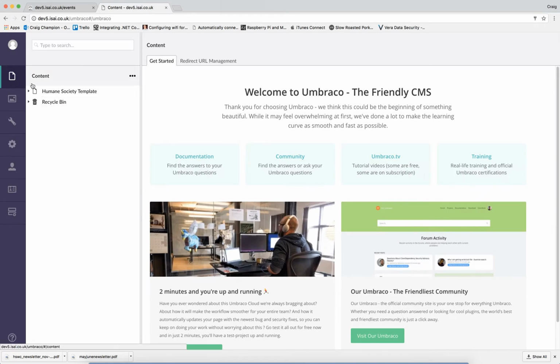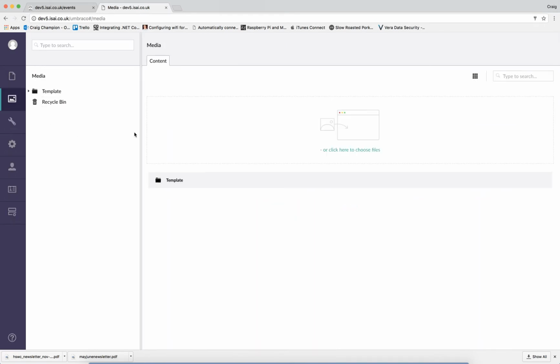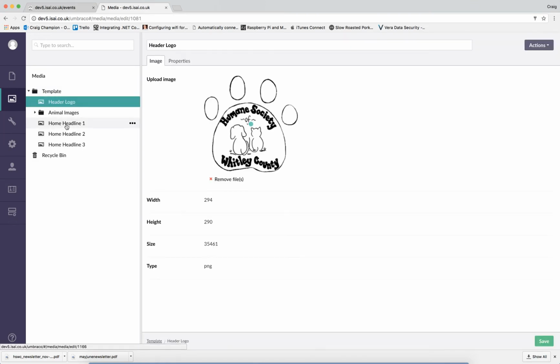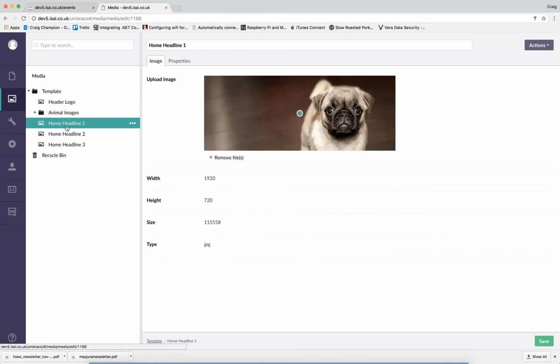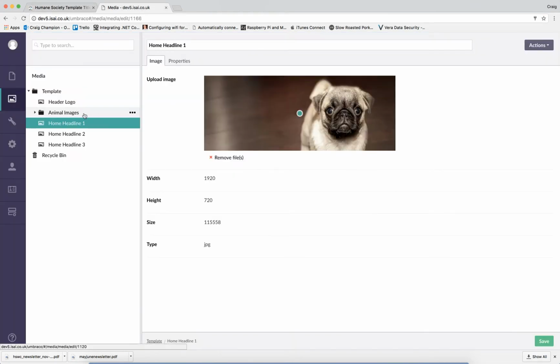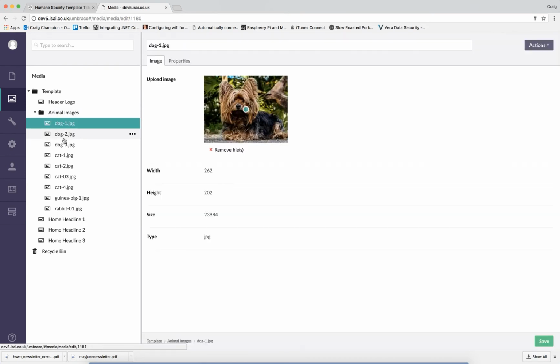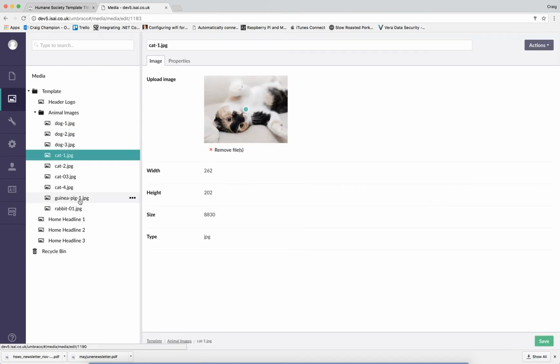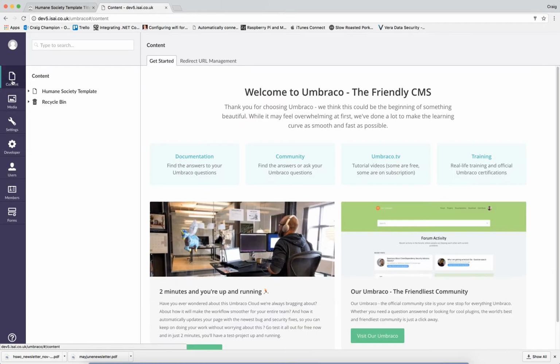And you'll see down the side here, you'll have some media. You won't have these menus because they're sort of development things, but you'll have various header logos. You see the logo for the website. You've got the images that appear in the scrollers on the front page. You'll see I've subcategorized the animal images as well. These are all test images that are just there, and obviously you'd replace them with your own ones. If we're going to do the integration, then these will automatically populate from your back-end system.